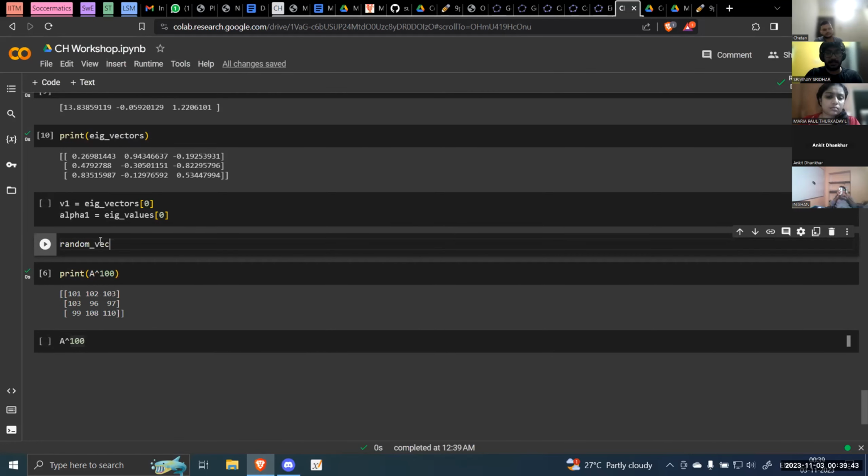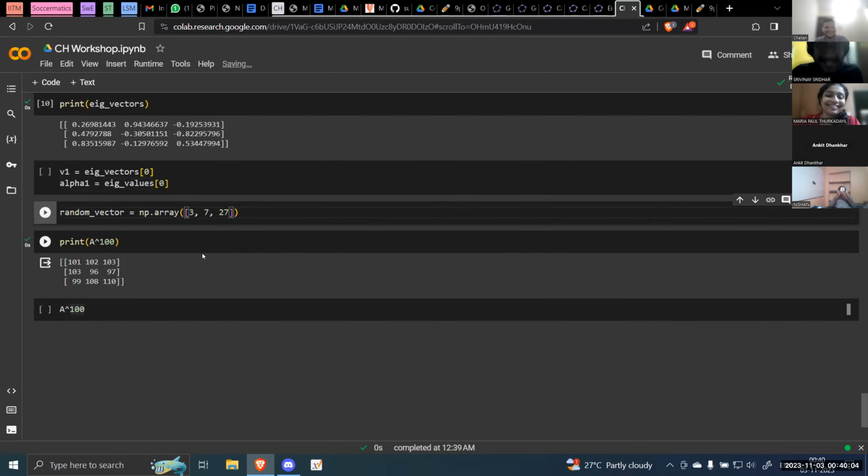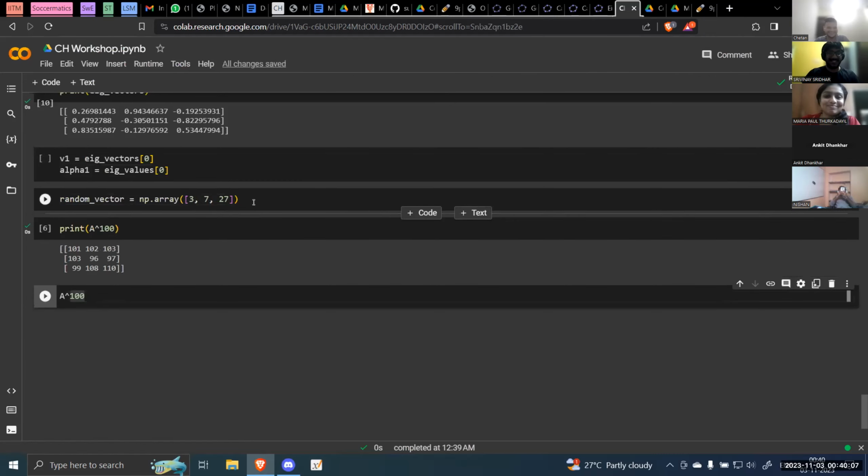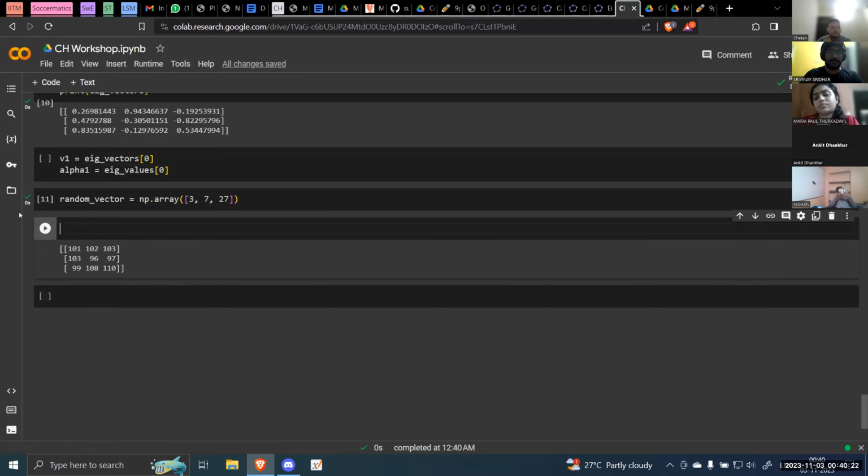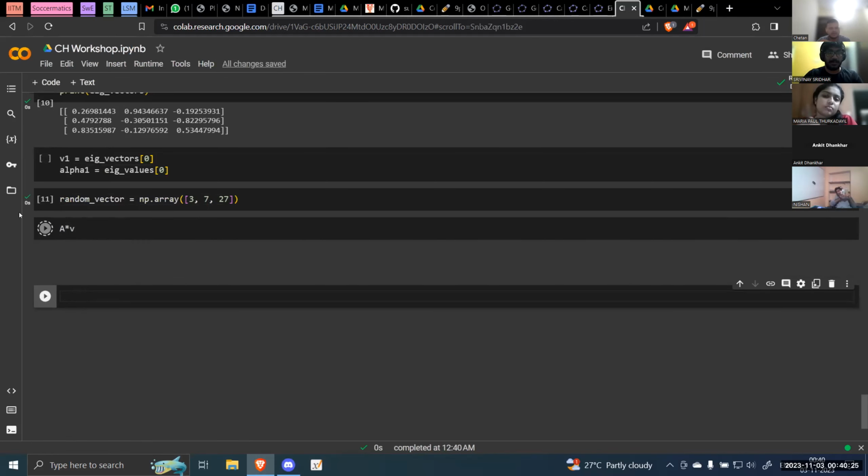And the vector, and we got A, 1, 7, 190. Is that okay? 27. Do 27, it's my favorite. Then I want my favorite number also. Okay, random vector. So I want to apply this on like this. Oh wait, you want to apply it one by one, like how we did it on GeoGebra? No, not one by one. Do it directly 100 times and see.